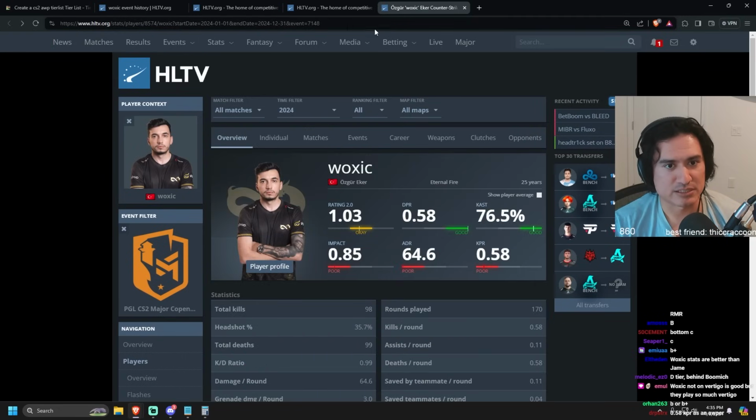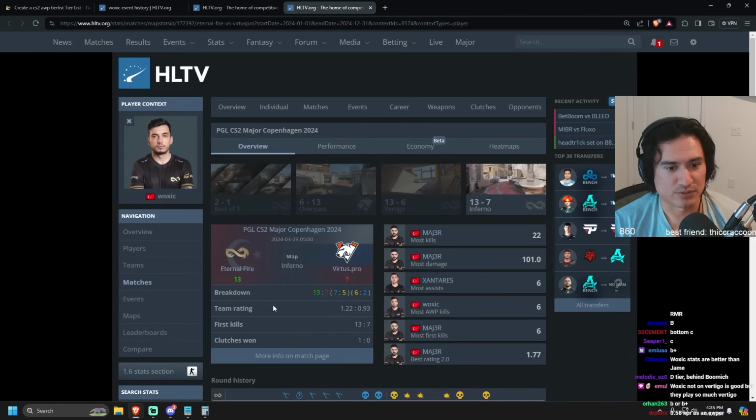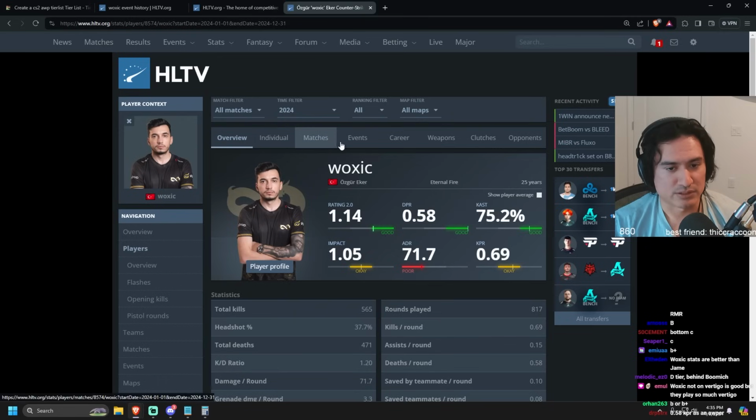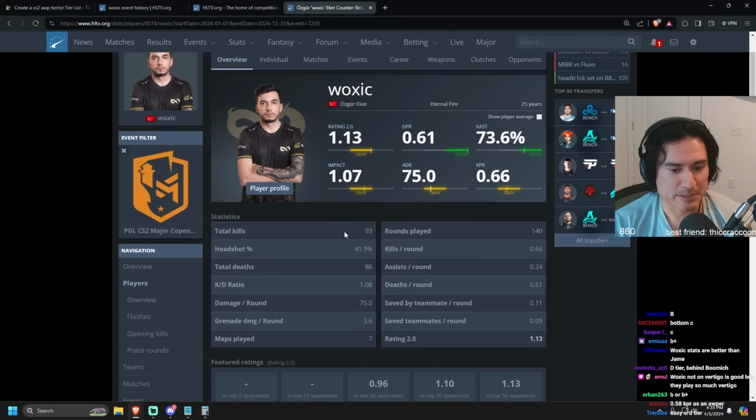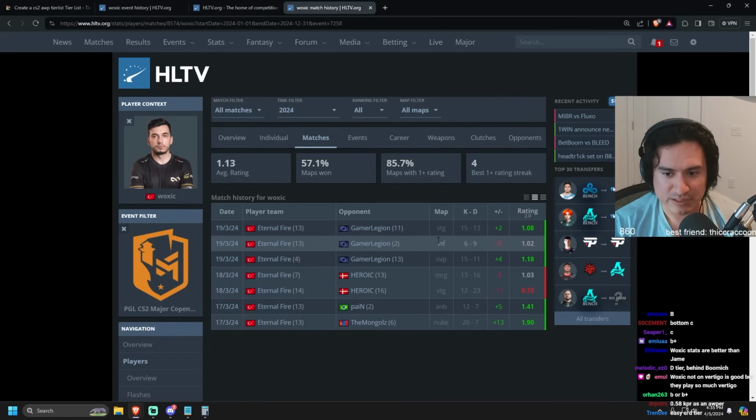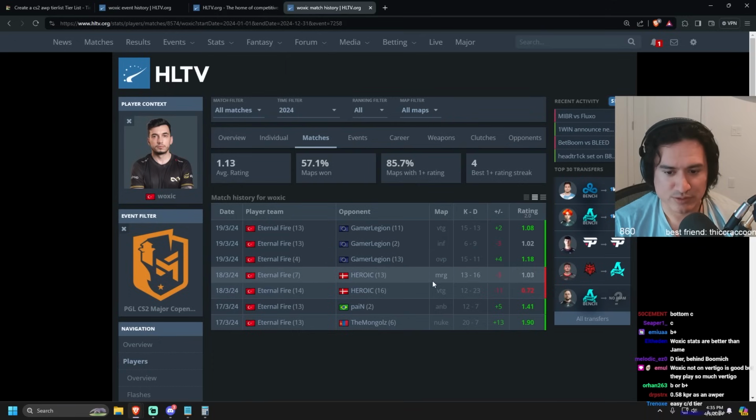Let me see, because this doesn't show the opening stage, though. So at the other stage of it, let's see. Woxic events. At the other stage, it's pretty okay, but... Yeah, I guess this looks okay, but who is he beating? He's beating Gamer Legion. He's losing to Heroic. He was useless versus Heroic.